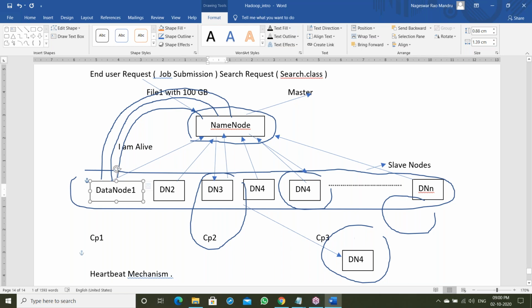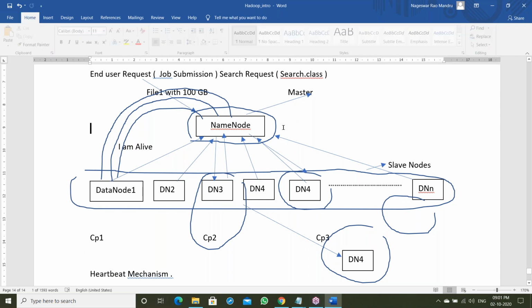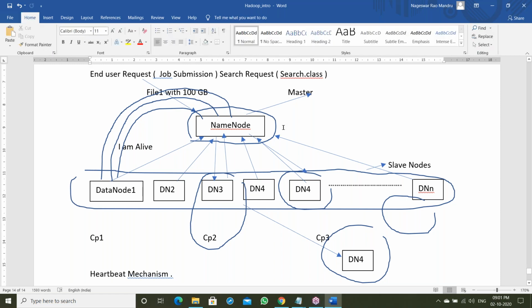Any copy failed here, that is recovered to another node automatically. The second copy moves to another one here, and becomes one more copy, placed here, right? So the name node makes sure that it is always meeting the replication policy. Replication strategy is 3, replica 3, so always 3 copies. The name node makes sure that always 3 copies are maintained in the cluster.